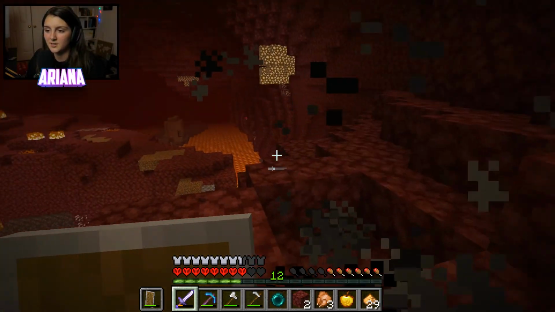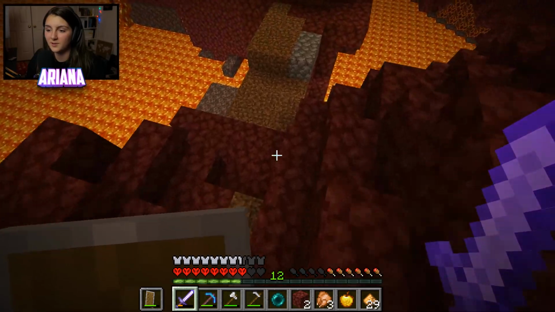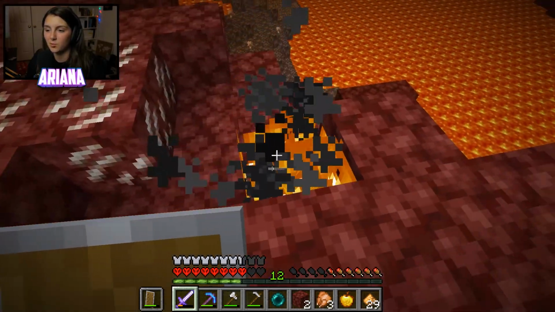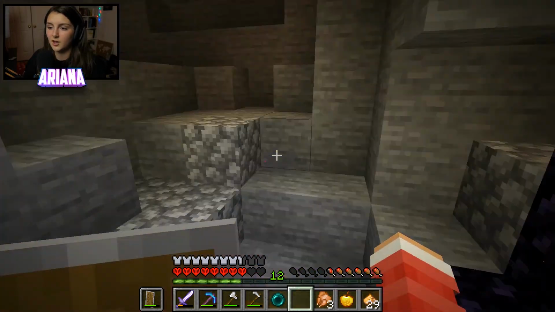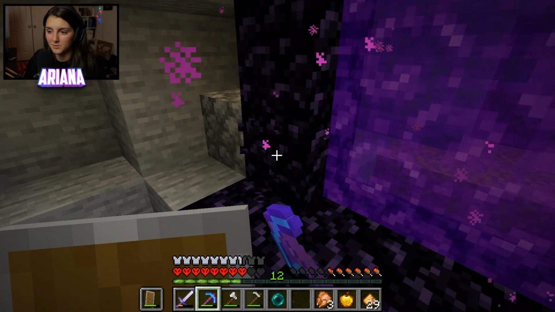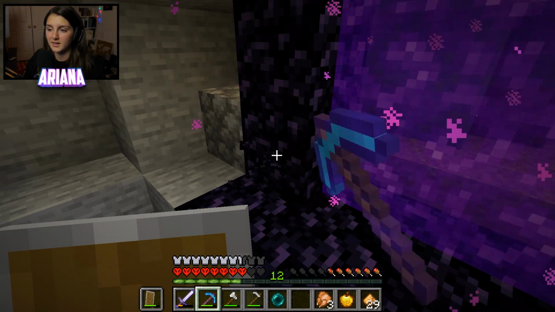There we go. There is our sweet portal. Wow, I missed you. Hopefully it doesn't take us back to our mine, because that would mean I have to walk all the way back up and I really don't want to do that. Oh, it took us back to the mine. Okay, let's just go ahead and destroy it. At least I have my diamond pickaxe with me. And there's also another one in this mine that I have to destroy.